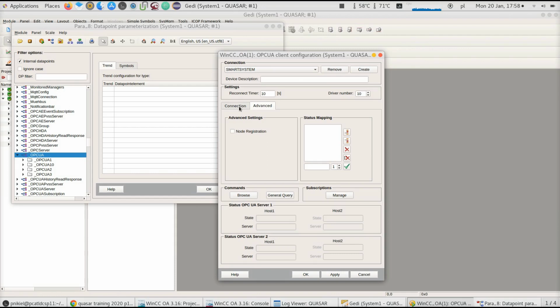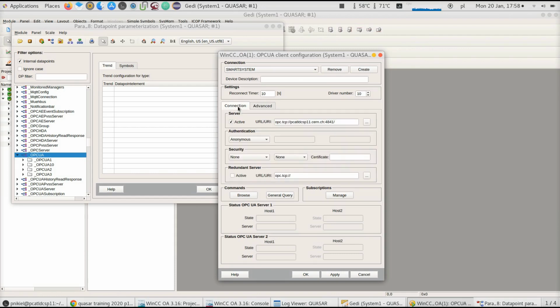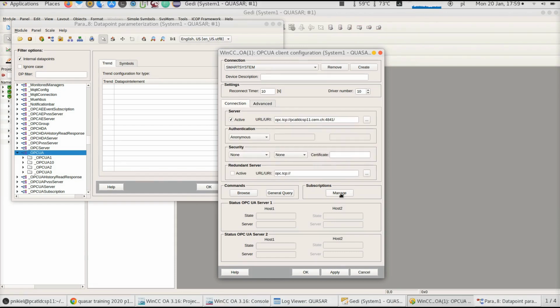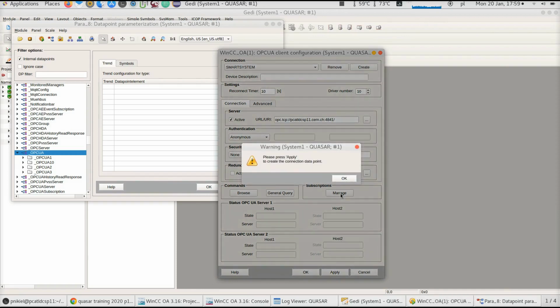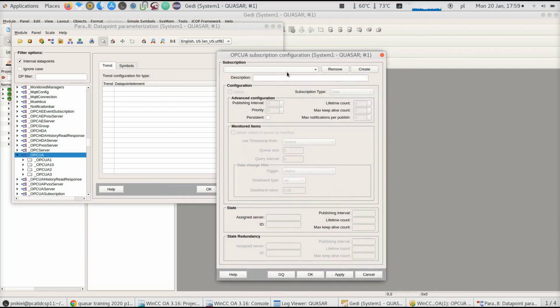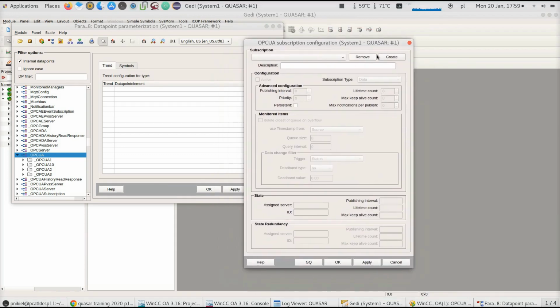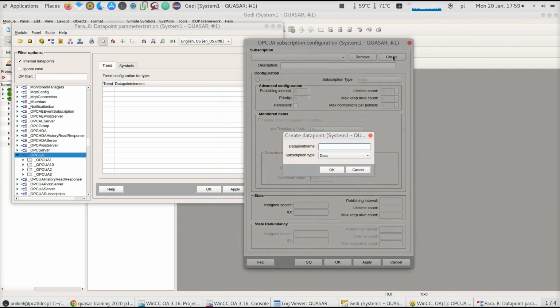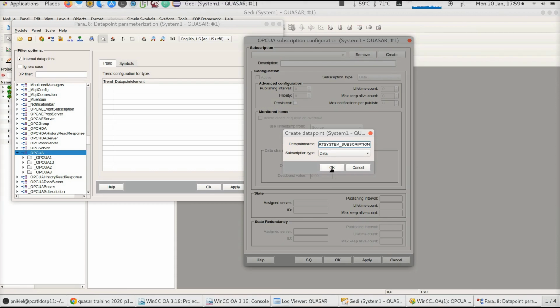And then I think I'd like also to add a subscription, which we need to use later on. So first we do that, and then we say manage. And I like the convention when the subscription follows the name of the server. So I would call it system_subscription. Okay.